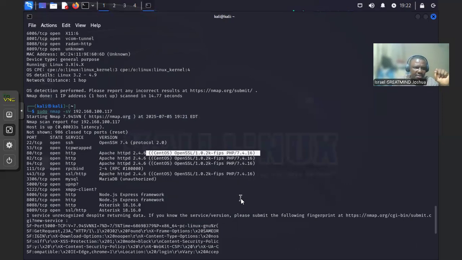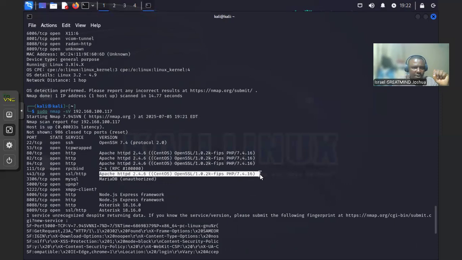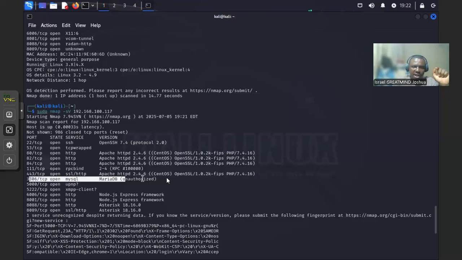Another interesting port that is open is 443, which runs HTTP over SSL. I think in another video we'll talk more about SSL. Then I also have MySQL running on port 3306.